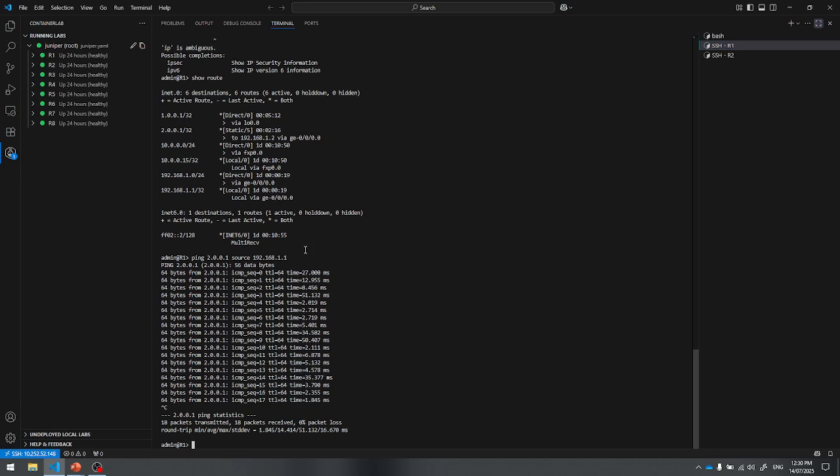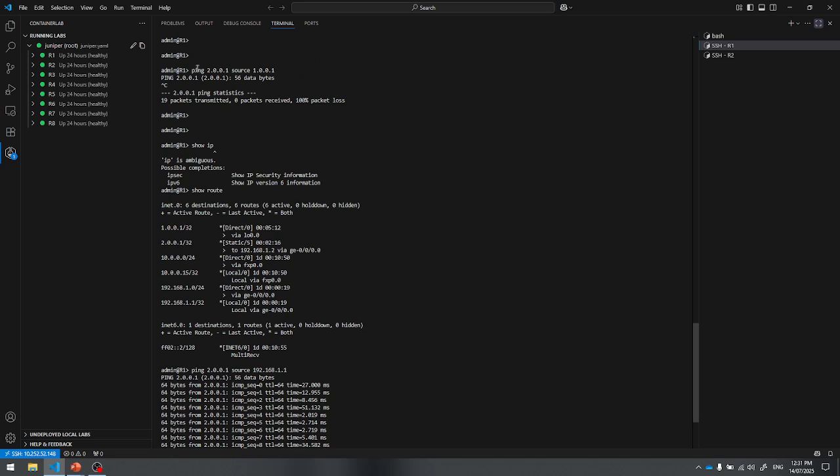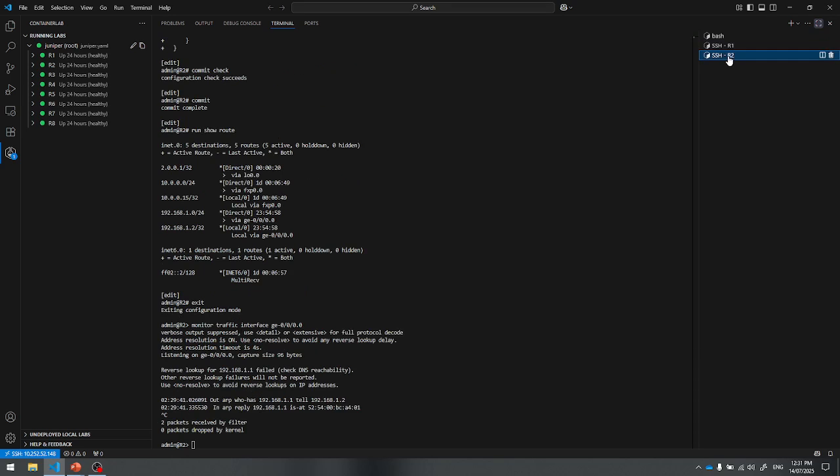Because R1 and R2 have direct interfaces, so the route table has 2.0, and when the packet reaches R2, it has the route for 1.1, so it will reply. But in the other case, the ping will reach R2, but R2 doesn't have a route for 1.0.0.1, so we don't see any ping reply.